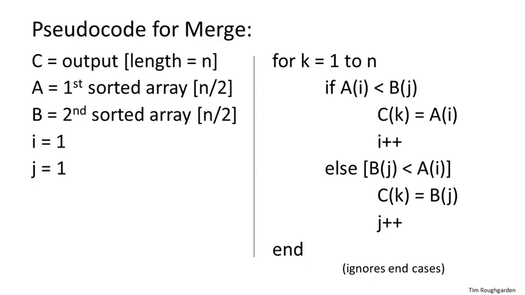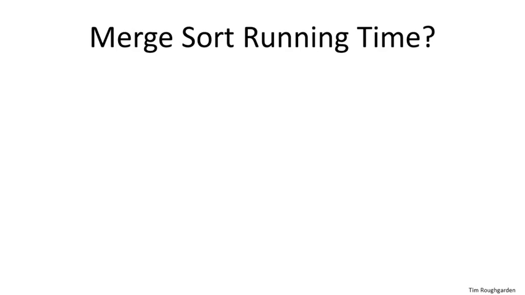Now let's get to the meaty part of this lecture. Merge sort produces a sorted array. What makes it, if anything, better than much simpler non-divide and conquer algorithms like, say, insertion sort? In other words, what is the running time of the merge sort algorithm? Now, I'm not going to give you a completely precise definition of what I mean by running time, and there's good reason for that, as we'll discuss shortly.